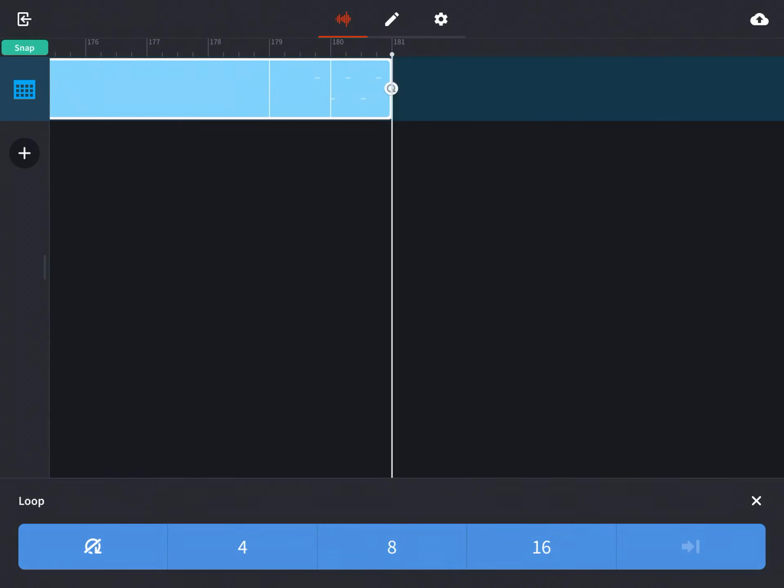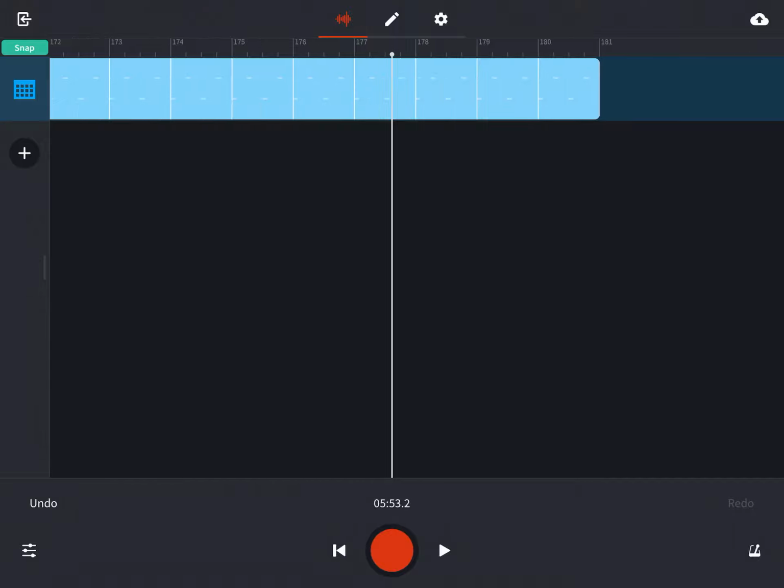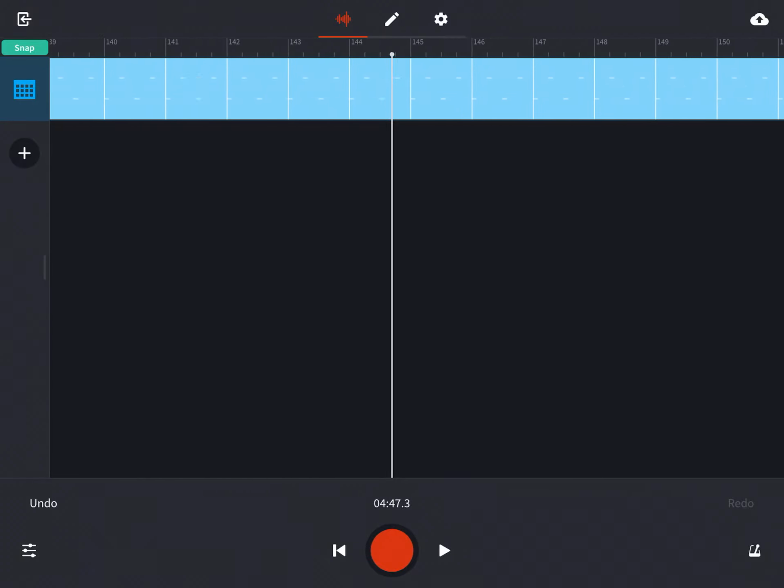And if you scroll all the way to the end, by default, maybe like me, you have 180 bars. Let's say you only want to have half of that. So let's go to 90 here, scrolling my work back to, let's try and get that white bar with the line or the circle at the top right between bar 90 and 91. So that's the half point of our song.